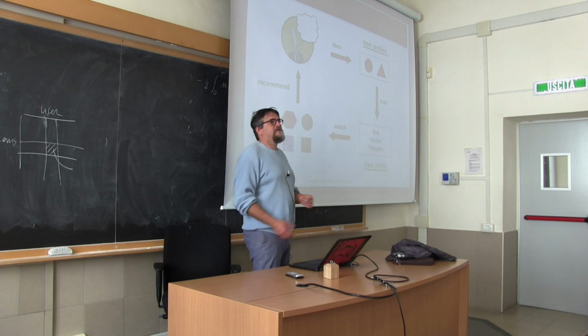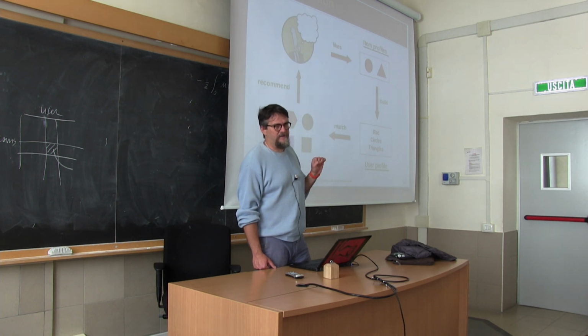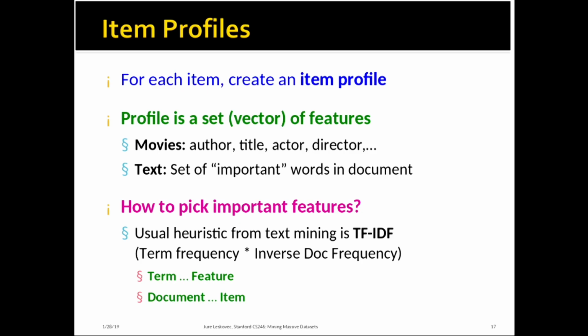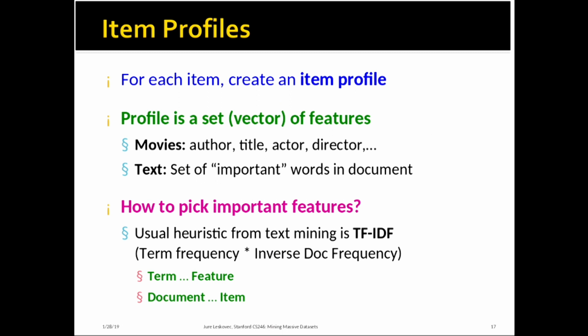Okay? Usually in recommender systems we talk about items, but since we come from the background in web information retrieval, most of the time I can use documents or items interchangeably, okay? Basically, we are talking about the same stuff. Okay, so what I have to do, for each item, is create this item profile. So we are in the first row on the top. Look, this is actually maybe the most challenging problem in content-based recommendation. Okay, because as an example, when you have a movie, the profile can be made of the author, the title, the actor, the director, and so on and so forth. A number of pieces of information that possibly you have as metadata, or you have to infer somehow. Okay?